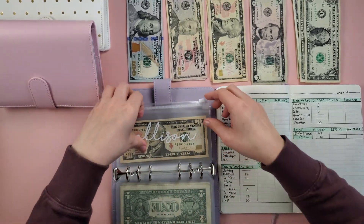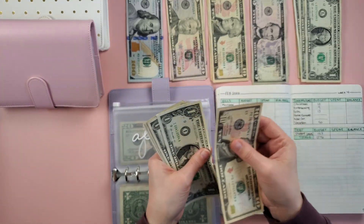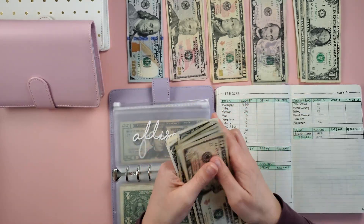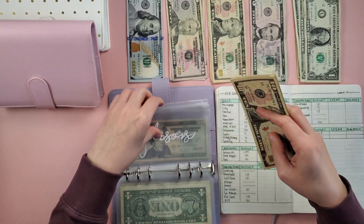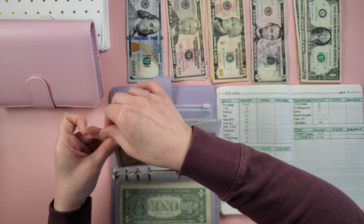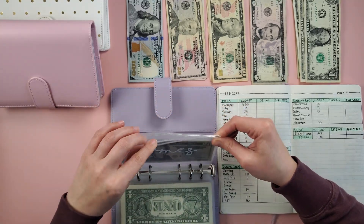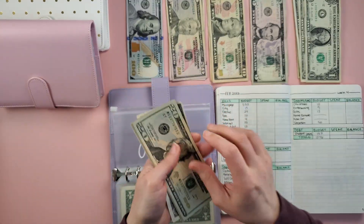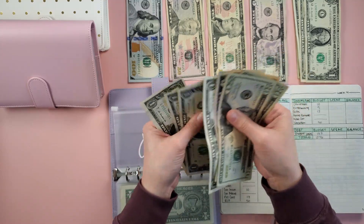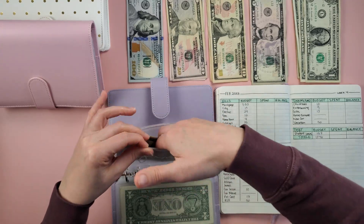Next is my envelope. I'm not getting anything added, but right now I should have $18: 10, 11 through 18 — $18 in my envelope. I didn't spend anything last week — no coffee dates with friends or anything. And James is my husband. He's not getting anything added either this week, but he did spend some last week. So now he has 20, 40, 50, 60, 65, 66, 67, 68, 69 — $69 in James's envelope. That's it for my purple binder.